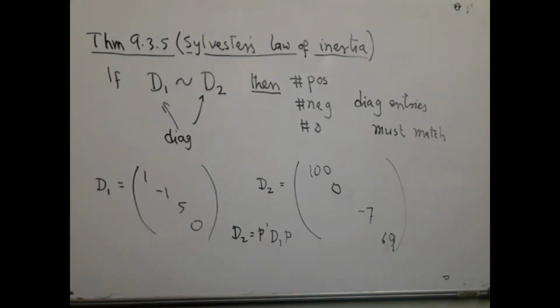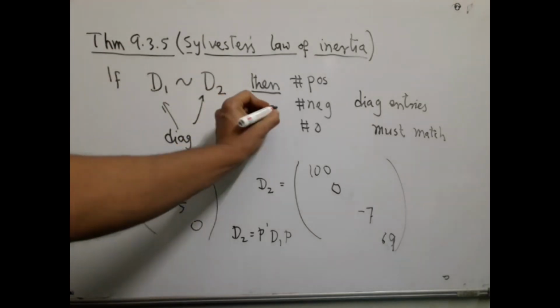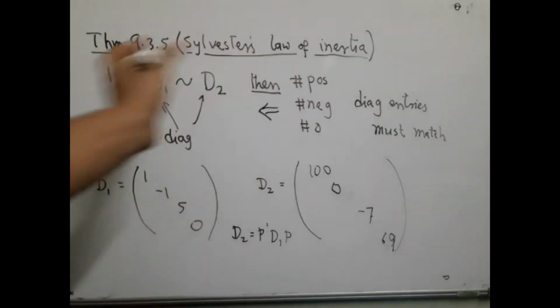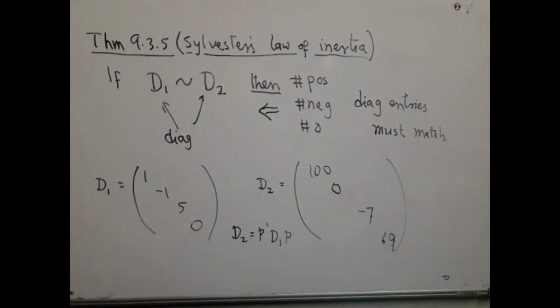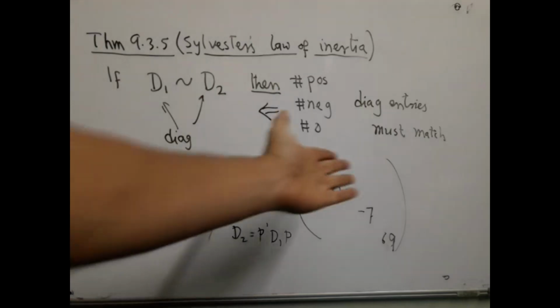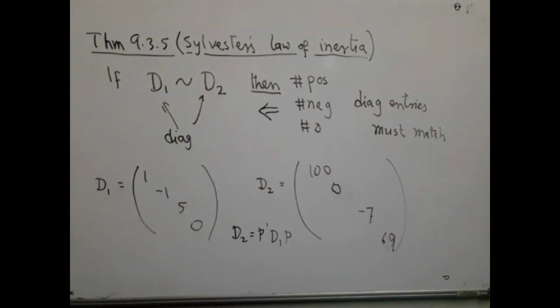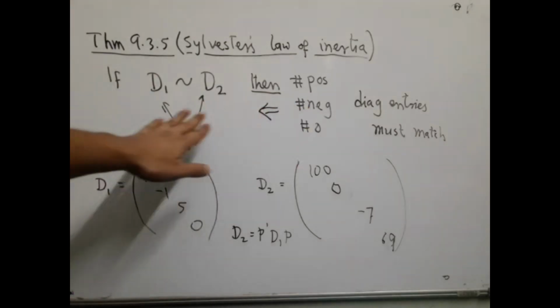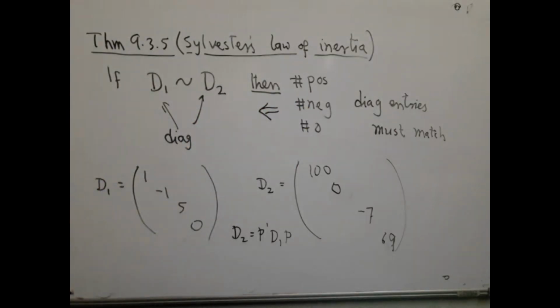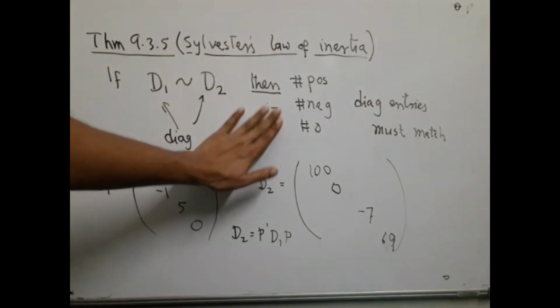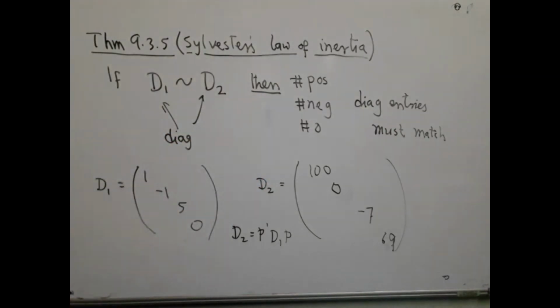Now actually we can make a stronger statement. Though this is Sylvester's law of inertia, you can actually also prove this thing, which is actually the easier of the two. So this is an if and only if relationship. So if I give you any two real diagonal matrices, just by looking at them, you can say whether they are congruent to each other or not. This side is the trivial part. I can leave that as an exercise. This is the non-trivial part, which is called Sylvester's law of inertia.